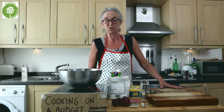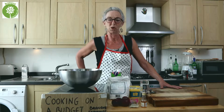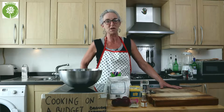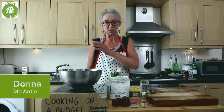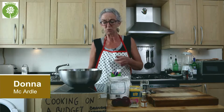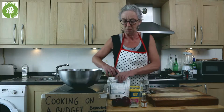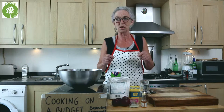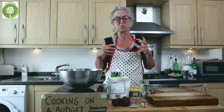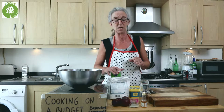I thought it was very fitting that we should do scones this week. Something I'm quite well known for, but there's so many things you can do with a scone mix. So I'm going to make the mix up and show you the ratio that I use. First of all, back to showing people how you don't need to always use scales and measure things. That sometimes is a barrier for people when they're baking or cooking.